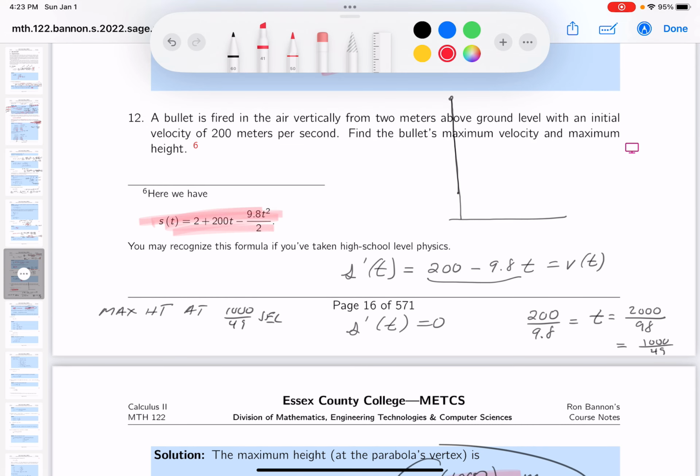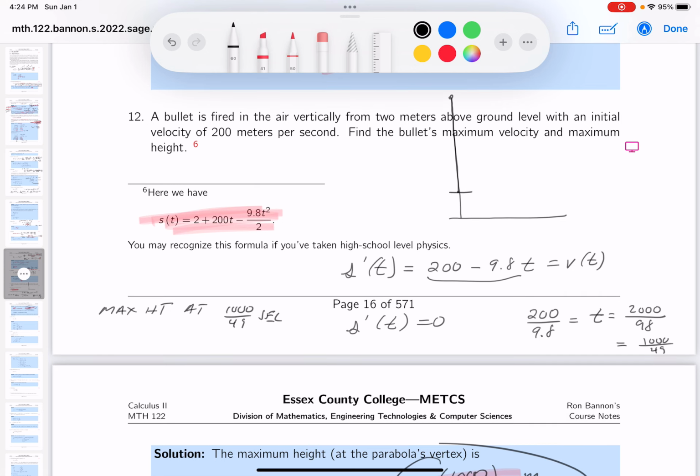Now, there is a muzzle velocity, right? It's going to go up. The muzzle velocity is 200 meters per second, by the way. It's going up. It stops there. It comes back down. And when it hits this position here, its velocity is actually 200 meters per second, right? It's going to pick up some speed as it goes towards the ground. So the speed's going to be slightly greater than 200 meters per second in the negative direction, by the way.